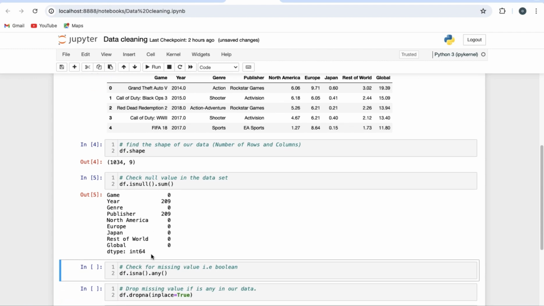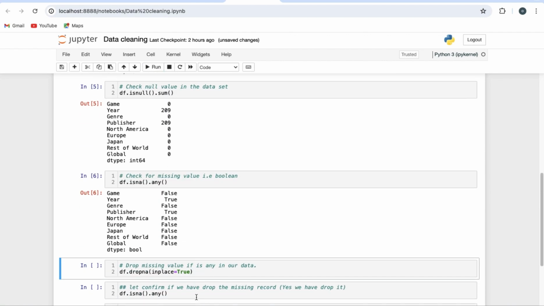So we are going to check the missing values with df.isnull().any(). By running this, we get a boolean output. False means no missing values, but true is what I mentioned for year and publisher. They have null values.